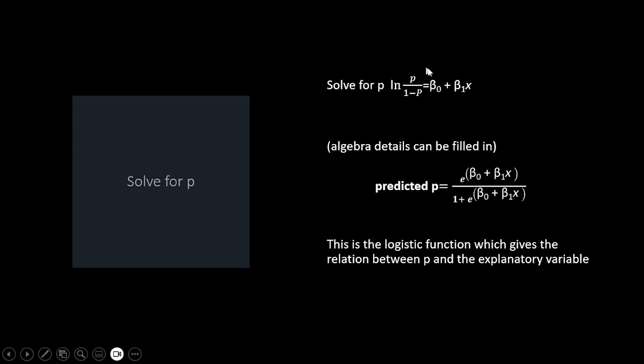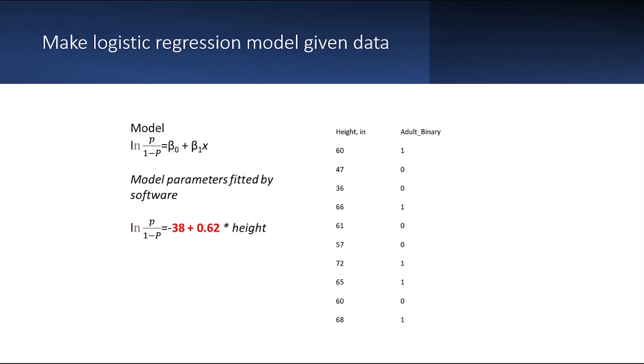so taking this equation here, this would kind of be like pre-calculus, I think. What you do is you take these both to the power of e, because if you have ln x, you can do e to the ln x and you get x back. In this case, you get p back. So you can solve this for p, which is what I did here. All this is down here is take this equation and solve it for p, which once you have the betas and the x's, you can plug in an x and you can get a probability value, which is how logistic regression works. The computer will do this for you, but I did want to show you the algebra of this.